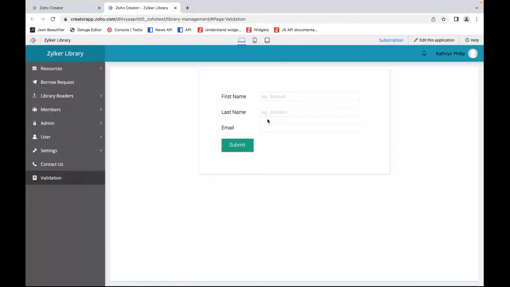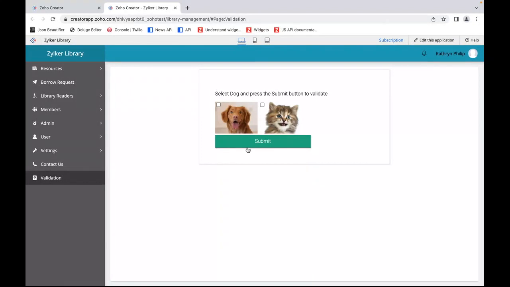Now, this is how my form will look, which I first linked with the form, and then it takes me to the form wizard in order to validate the form. So let's say the first thing I'm doing is giving a name here. I'm hitting the submit button. Once I've done that, it takes me to the validation page. This is what, as I was telling, we've achieved using this widget. Now, as per the validation message, I'm going and doing select dog and pressing the submit button.